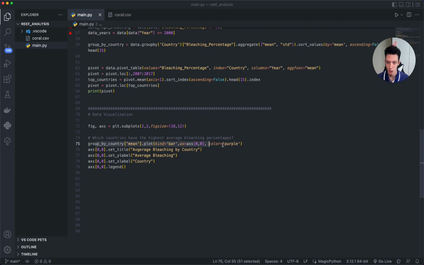So I have my plots. Let's do this differently. Let me do an error chart so we can see the standard deviation. Okay, so I'm going to say error bar inside here. And let's take our group by country. Let's get the index. And then let's do, as our other one, group by country and the mean.